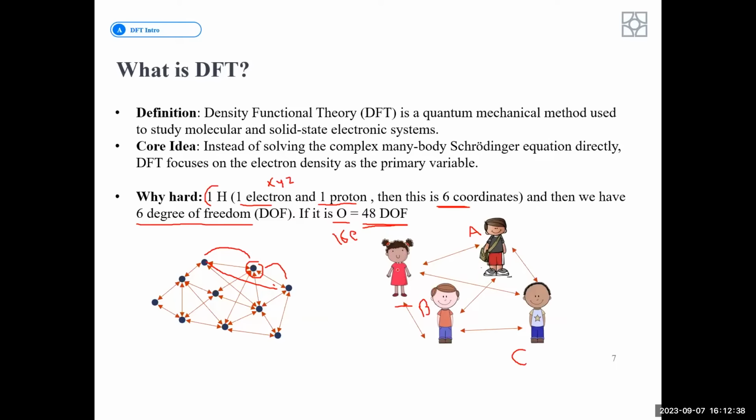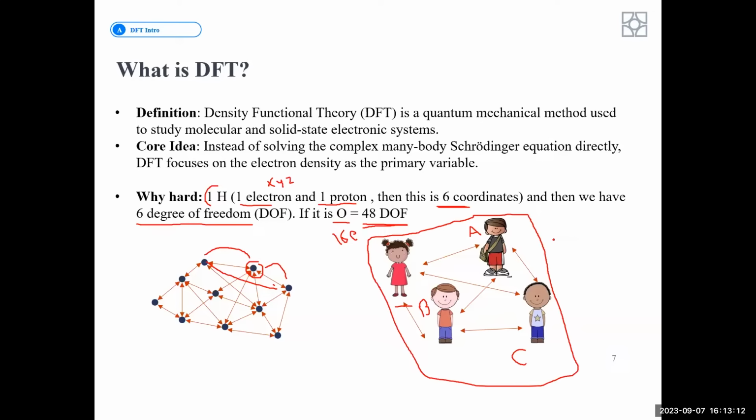So this is really kind of the story of the Schrodinger equation. The Schrodinger equation aims to understand the movement of each student, what they are actually doing, what the activity of these students is, okay? So this is mainly what the Schrodinger equation aims to do. While the DFT calculation is just interested in the condition, or the status, of the whole school. Maybe this school is really noisy, calm, active or not.